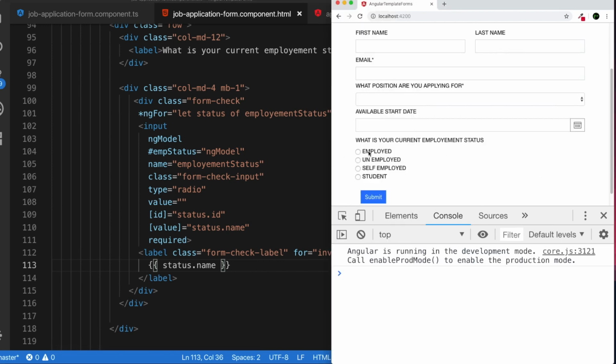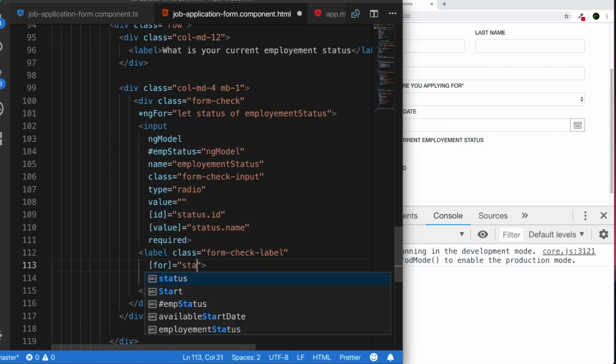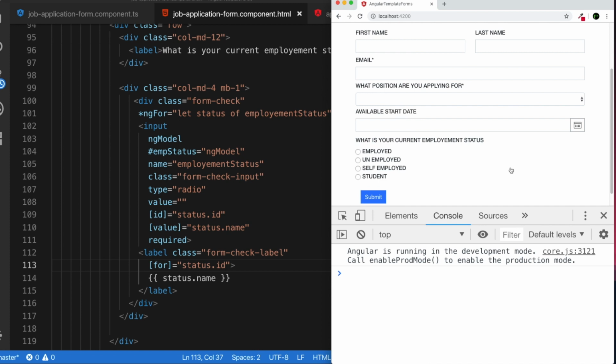So obviously we have employed, oh, it's not working. The radio buttons are working, but when you click on the labels it is not working. That's because it is referring to an invalid check. So for that we need to bind the property for with the status id. Hopefully this should work. Yes, it's working.